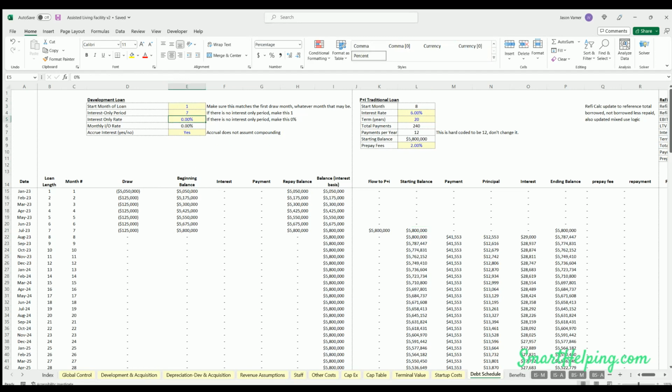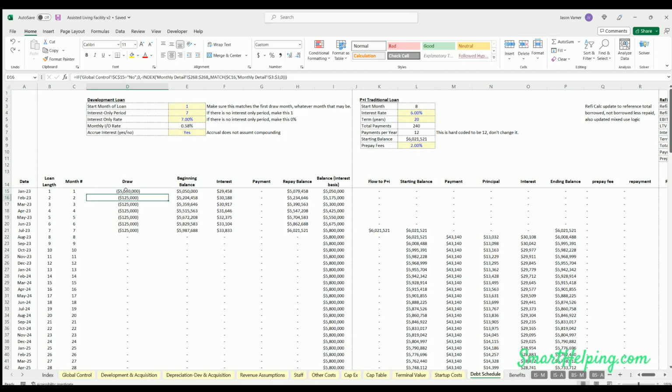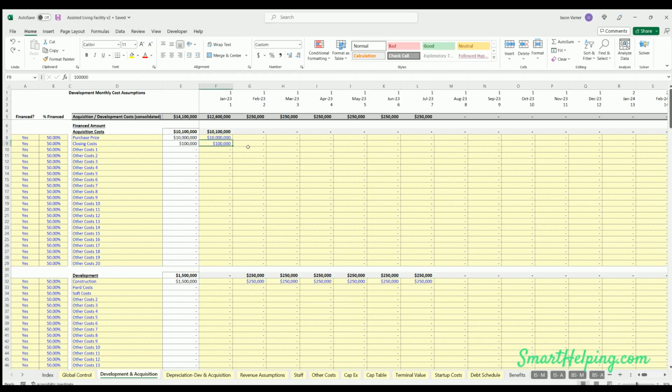Let's put an interest rate back into here. Yeah, I think this is a lot more functional. And remember, make sure in E3 you're putting the start month that the draws actually happen because you might not start drawing until month 4 or 5, which is fine. Just make sure that this starts in 4 or 5, and then the interest only period is going to go from there. And that will just be dependent on when you're putting the cost into this schedule.